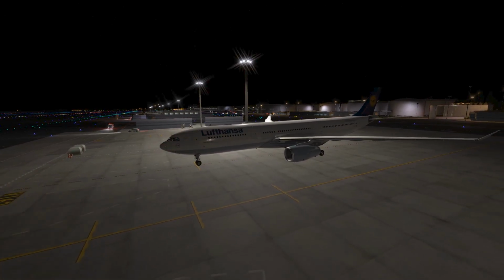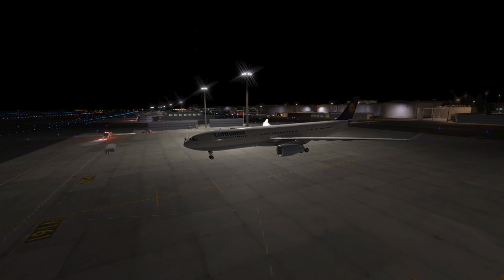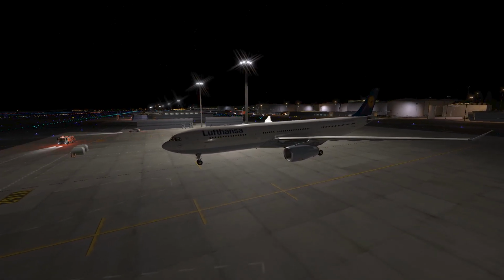For the non-Steam version, I'm not sure how you are going to apply for that, but for Steam users, it's simply easy. Go to the properties and you can apply for beta, and then the public beta option will be available. So let's hop into the cockpit. This is the Airbus A330, which is available for free within X-Plane 12. So let's check out how the new Airbus A330 MCDU from X-Plane developers is.